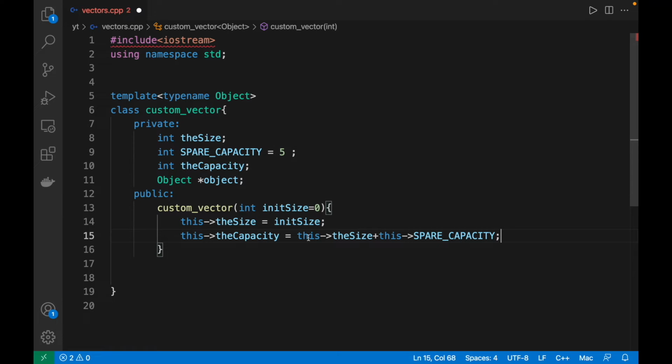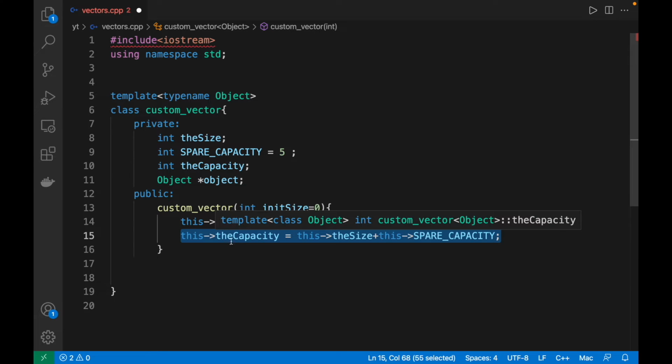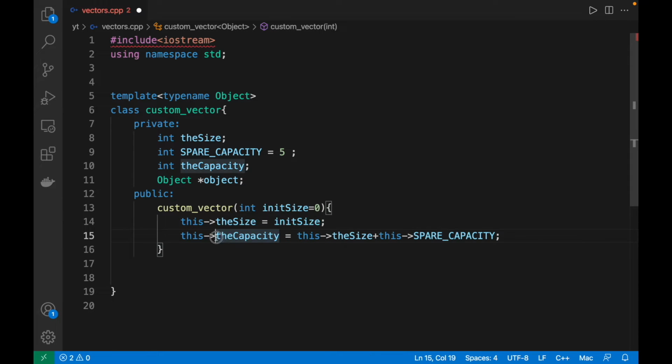That means whenever we initiate our custom vector class, it will create an array of total capacity equal to the initial size that we give plus the spare capacity. The last part will be the object part. Object is actually a pointer to the array, so we will have to create a new array, and that array will have a size equal to the capacity.